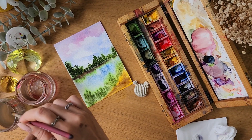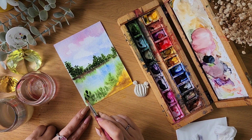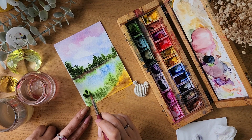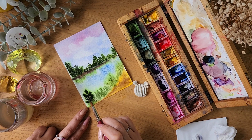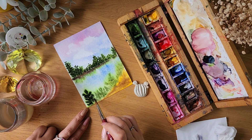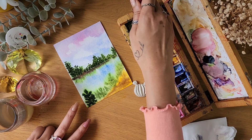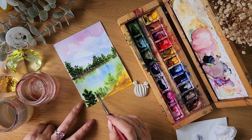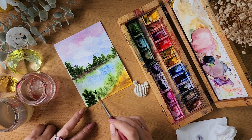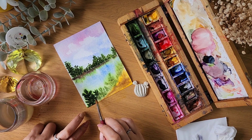Now the same thing — creating a few highlights here. This part isn't fully dried yet so you can see the color starting to spread. That's why patience is very important with watercolors. Along with that, you have to learn to embrace your mistakes, because there's no right or wrong. Even if it's blending unexpectedly, it looks nice — so I'm not going to worry about it.